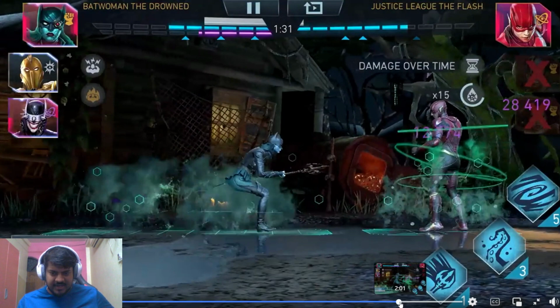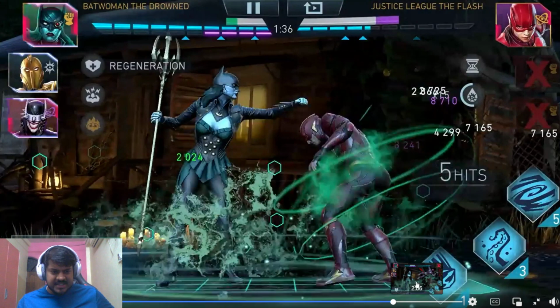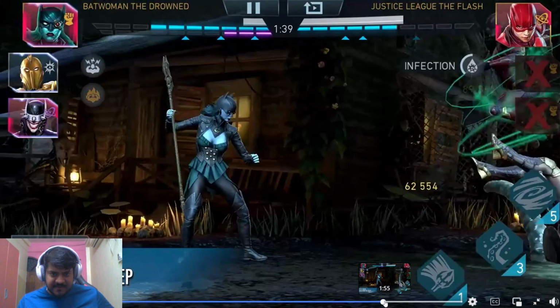So let's slow it down. Special. This is special 3, Haunting Waters. It's a hazard from what I can see. You're healing. You're getting regeneration. That's nice. Also, you're disabling specials. Would be very interesting to pair it up with Silver Banshee is what immediately comes to the top of my mind. But let's look at it again.